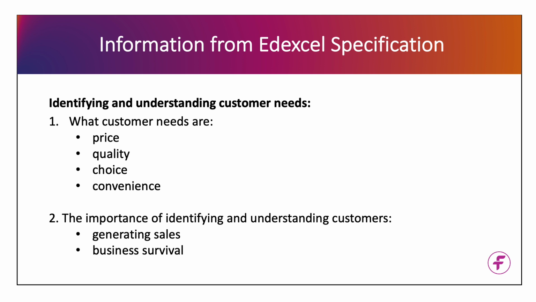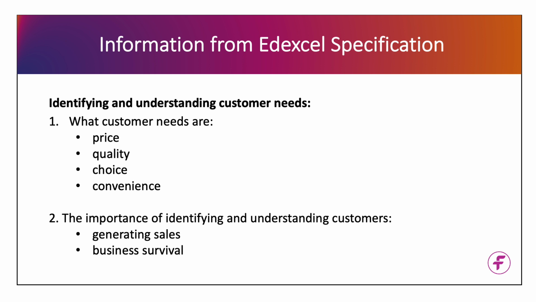And the next section is the importance of identifying and understanding customers. What's the importance of identifying and understanding customers? If you understand customers, you are able to produce what they want. And if you produce what they want, they are more likely to buy from you. So it helps in generating sales. If you are able to sell more, then your business is more likely to survive. So those are the things you've got to know in this topic, and I'm going to go through with you how to remember it.